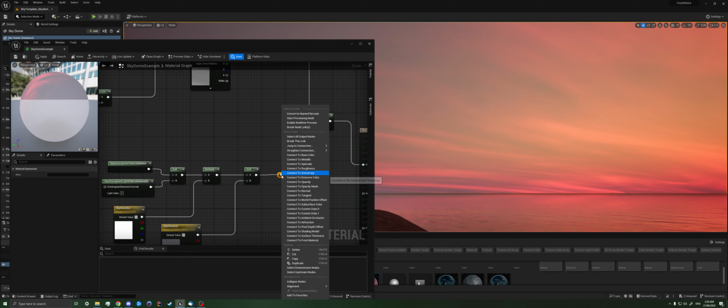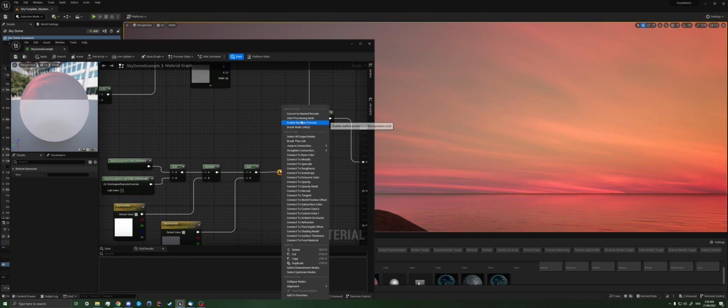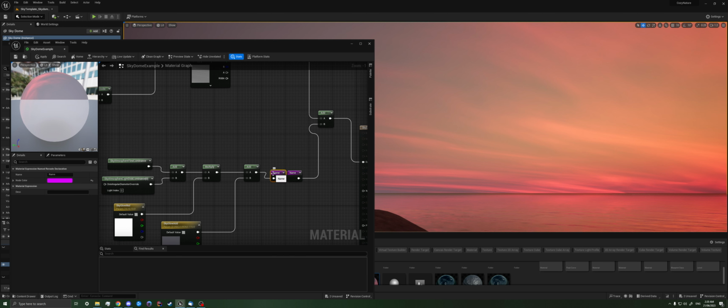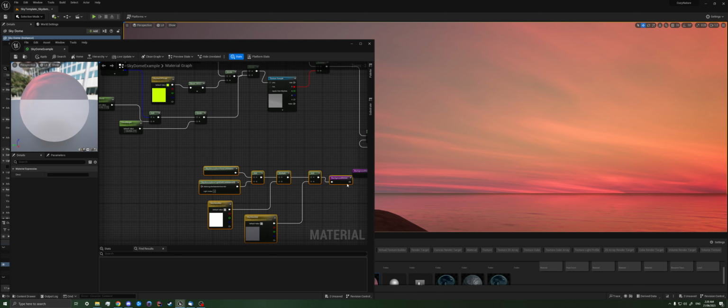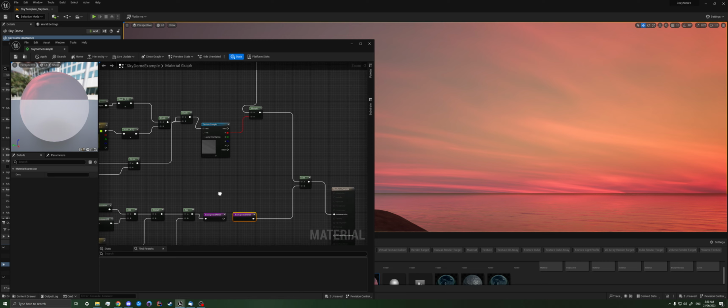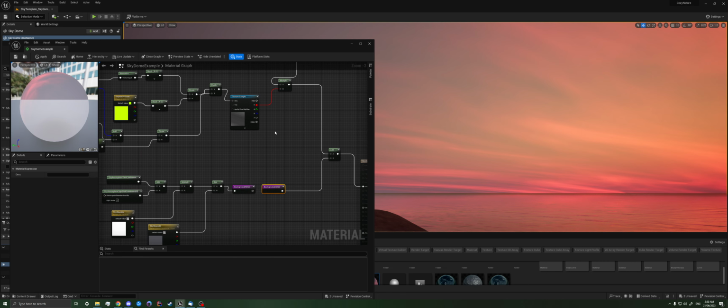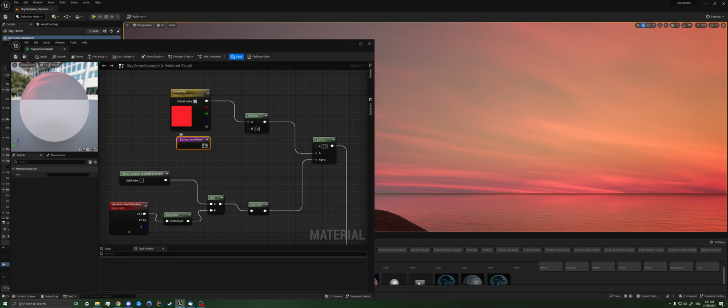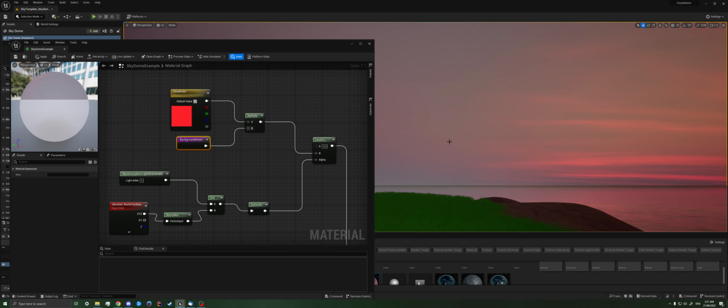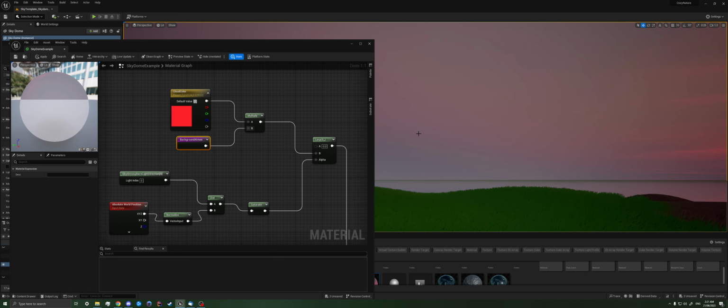So we're going to change this to a named reroute and just call this background atmos, right? Just so we can copy and paste this up here. And so this is going to multiply this cloud color by the background atmosphere color too. So it will pick up this color gradient change on the clouds a little bit better.